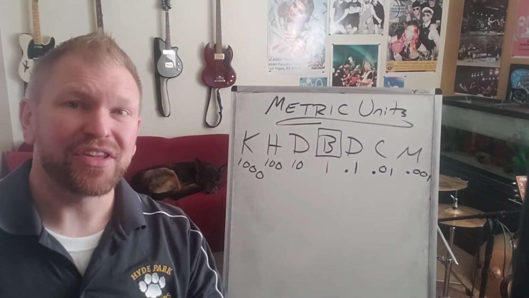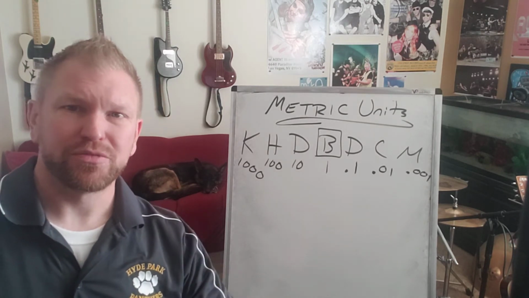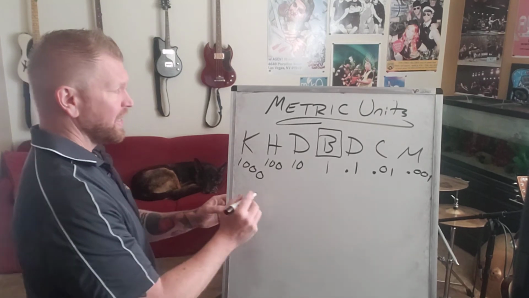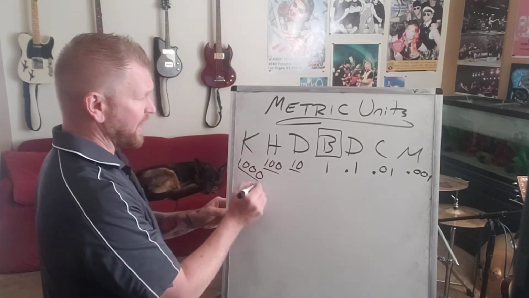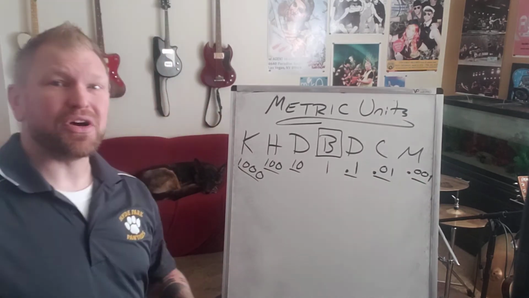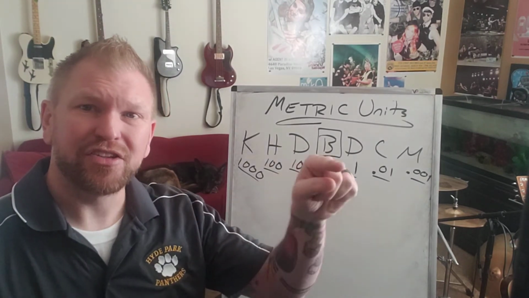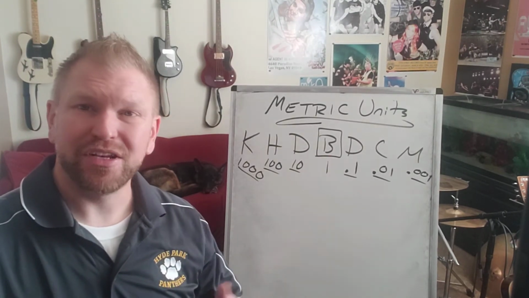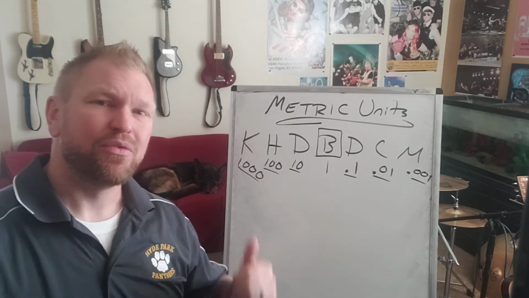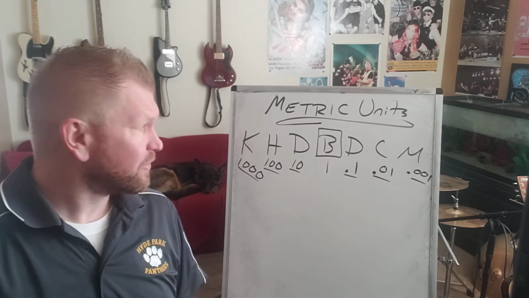So in the last video lesson, you learned about how to multiply or divide if you're going bigger to smaller or smaller to bigger. Here we're going to be multiplying and dividing as well, but we're multiplying by either 10, 100, or 1,000, or a tenth, a hundredth, or a thousandth. Turns out a shortcut for multiplying or dividing by numbers like that is just to move the decimal. So instead of actually multiplying or putting it in a calculator, we can literally just move the decimal and that will give us the answer. That's one of the reasons why metric conversions are a little bit easier than customary unit conversions.